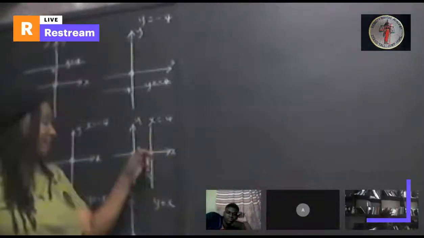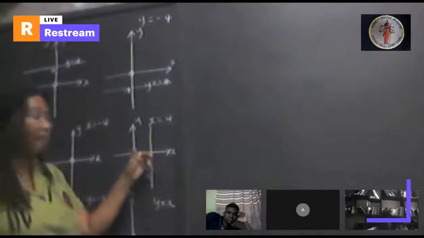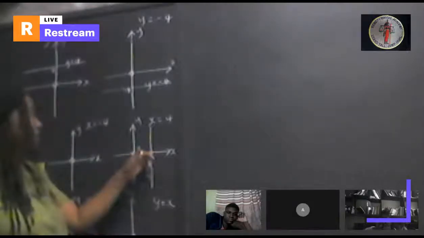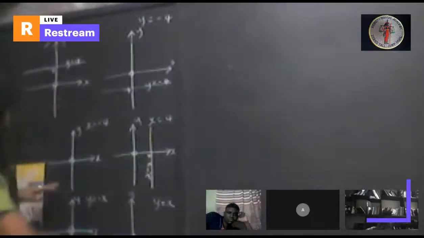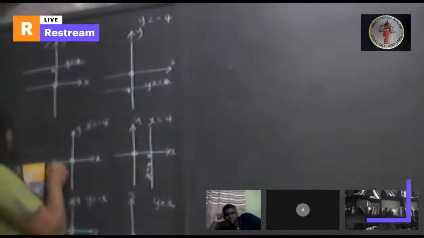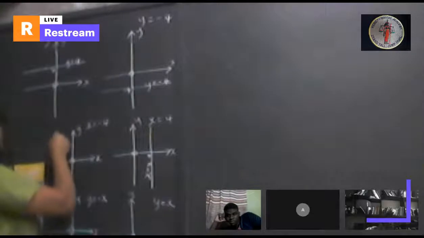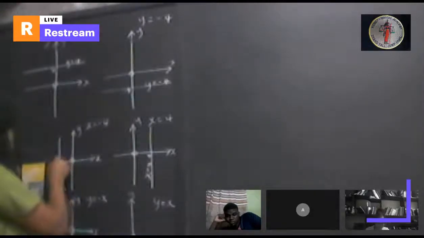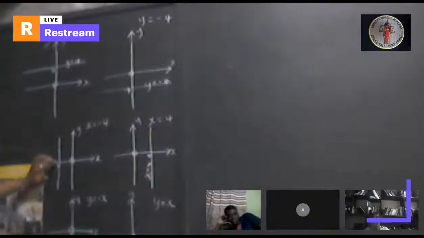So for the line x equals 4, at this point here on the x-axis, y is 0. So this is the point 4, 0. This is the point 0, -4. This is the point 0, 4. So follow me now. For here, x equals -4. So we go where -4 is on the x-axis, and it's a vertical line through that point. And this is the point -4, 0.